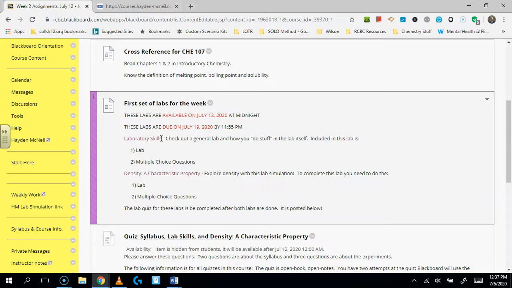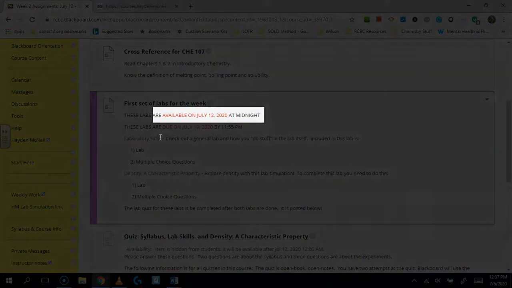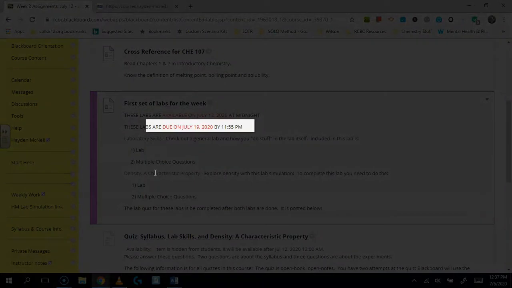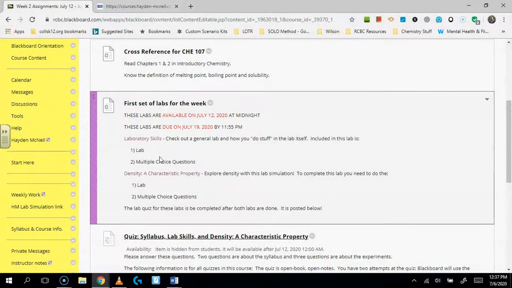Again, I'll go over the lab software in a separate video. You need to do the laboratory skills lab, which is available on July 12th and must be completed by July 19th. These 2 parts of a lab need to be completed by the due date above.